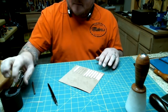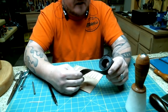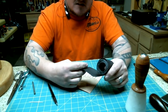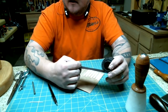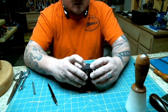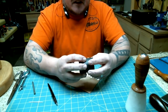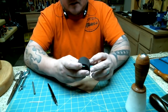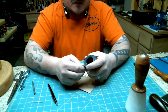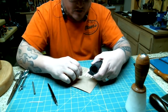Okay, I'm going to take my TYVEK here. This is black TYVEK. It's pretty rare, and if you can find it, it's fairly expensive. Normally in classes and things like that, I use white TYVEK. It's very, very readily available. You can find it on Amazon or eBay, or heck, you can find it at Home Depot. They use it to wrap houses and things like that before they put the siding on, and it's like an extra layer of insulation. Also, the Postal Service has bags that are made out of it, mail bags that you can use.